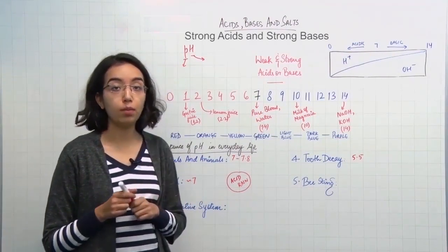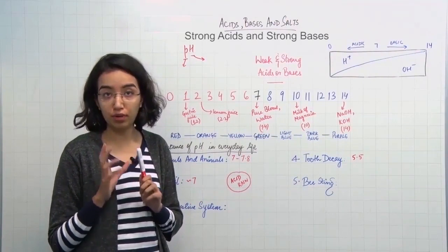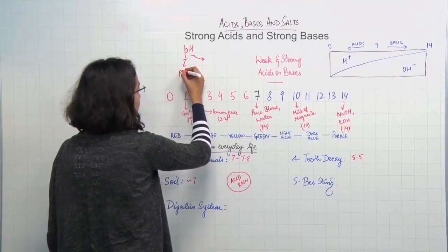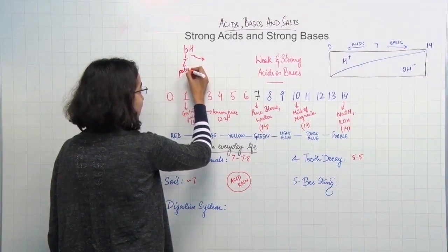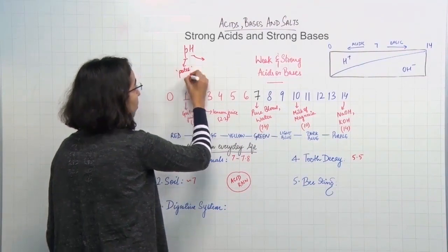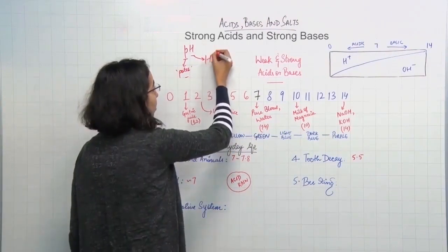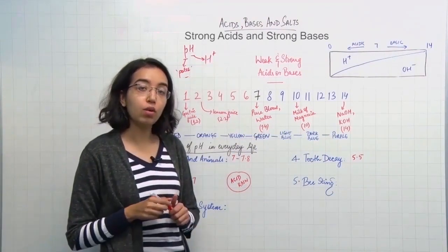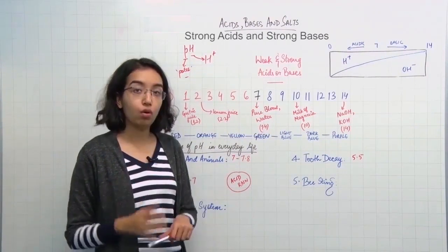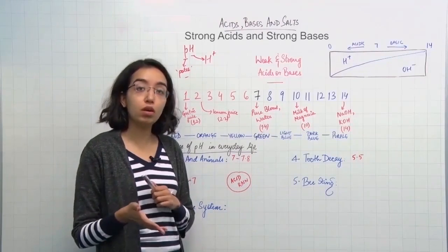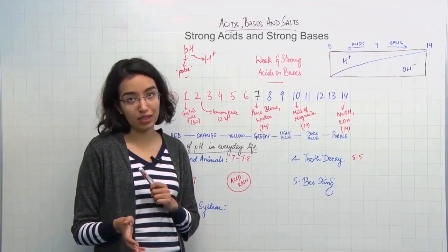pH is a word which indicates a type of indicator, but this indicator is not like others. It tells about the potency. It comes from a German word, potens. Potens means power, and H stands for H plus ions. So pH is a kind of indicator that not only tells if a substance is acidic or basic, but also goes on to tell you how acidic and how basic it is.